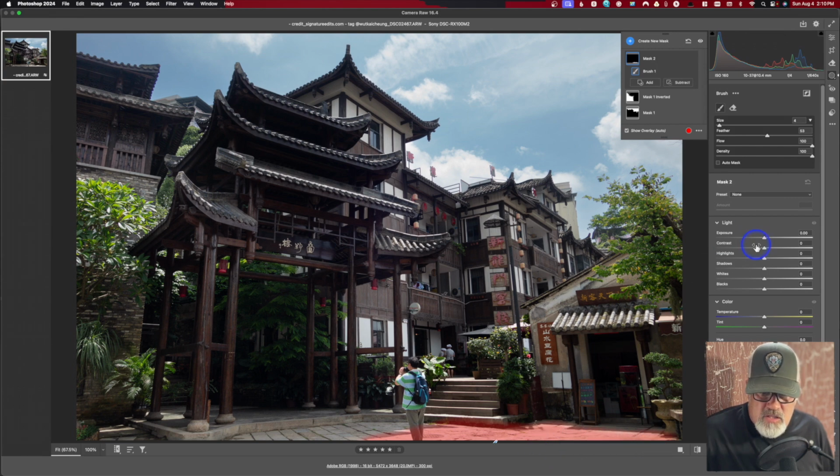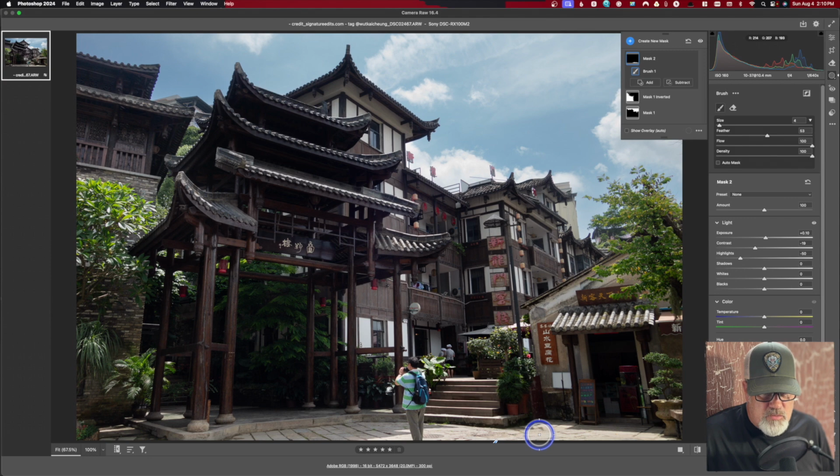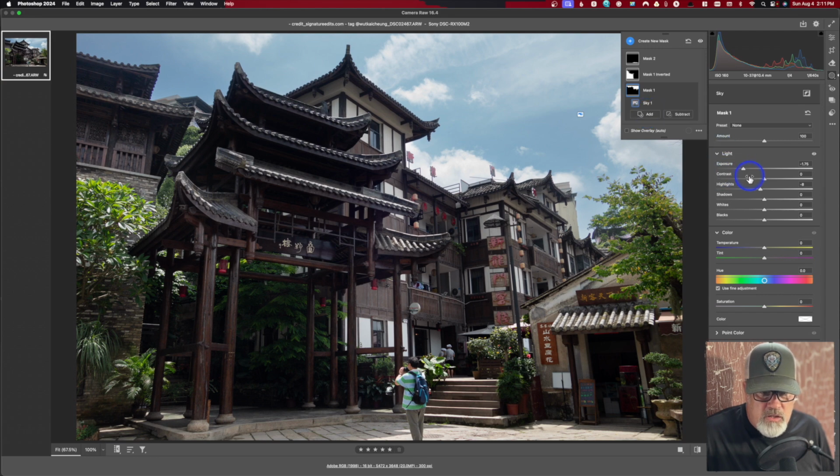Got that mask there. I'm going to lower the contrast. This helps for darkening things. And you can see we can dim just that area so it's not so bright. So that was a selective adjustment there. If you wanted to go back and adjust any of these, you just click on the mask that you want and it would be back here to let you adjust something. So this is the sky. I can come back in and adjust it by doing that. That's how masks work. Black hides, white shows.